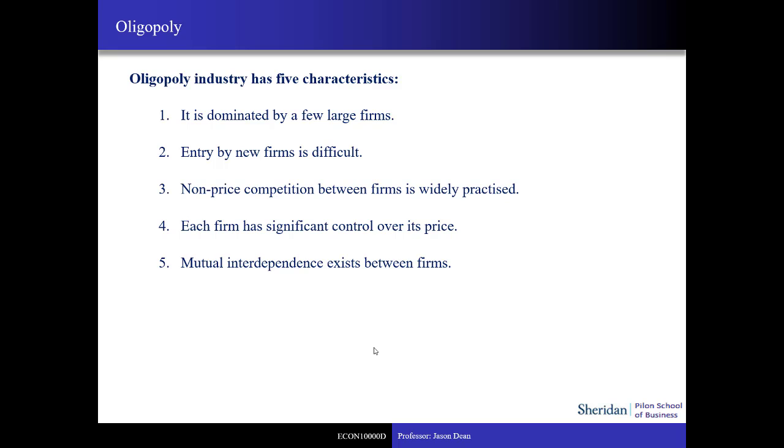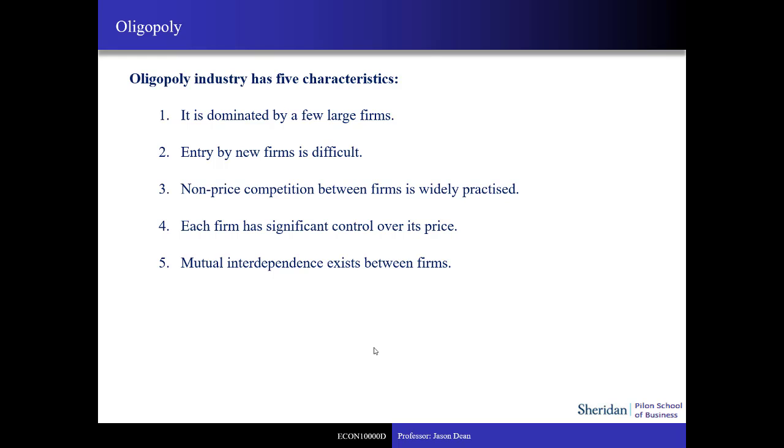If you think of the other market structures, in monopoly, for example, the firm is the only firm. It doesn't need to worry about rivals. It's all on its own. In the first two market structures, perfect competition and monopolistic competition, the firms operate in sort of a vacuum. They're very, very small. They have no impact on the overall market. And so they don't really need to worry about what others are doing. But that's much different in the case of an oligopoly.